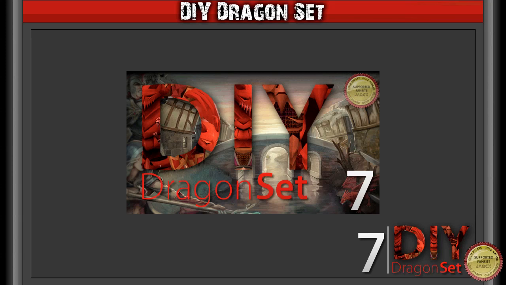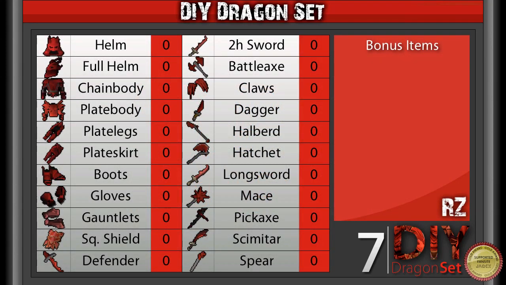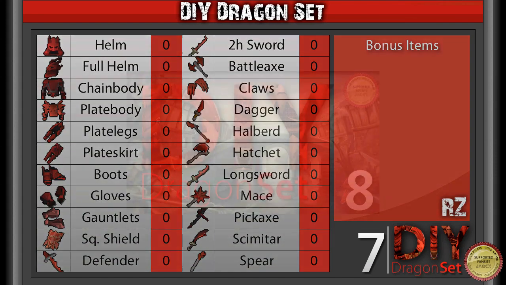There may be a short delay between this and the next episode, as we are having to get Doug up to 80 dungeoneering, which could take a while. But yet again, no dragon items yet, but we'll hopefully have those chaotics next episode, and we'll have some dragon items as well, hopefully.